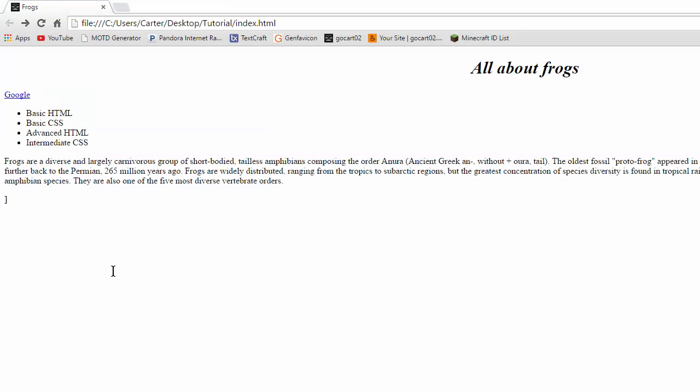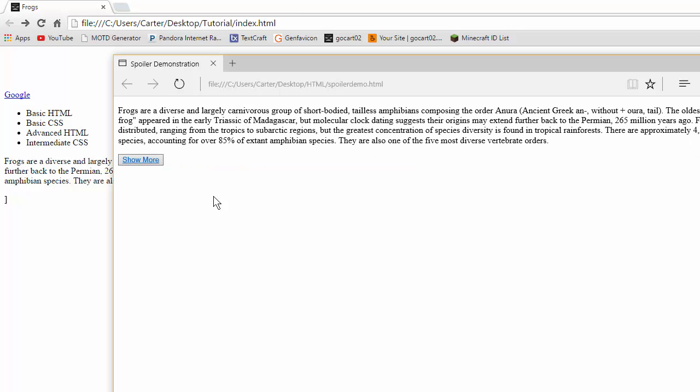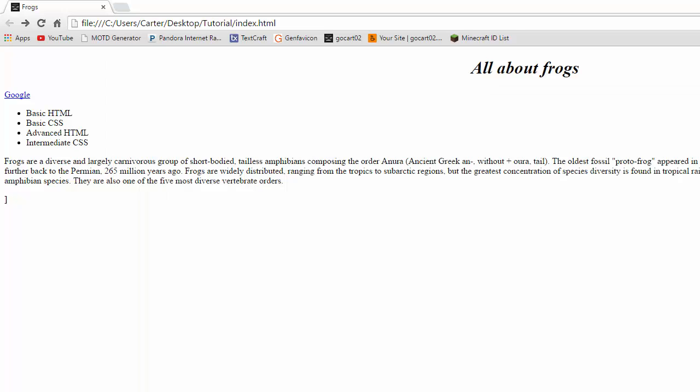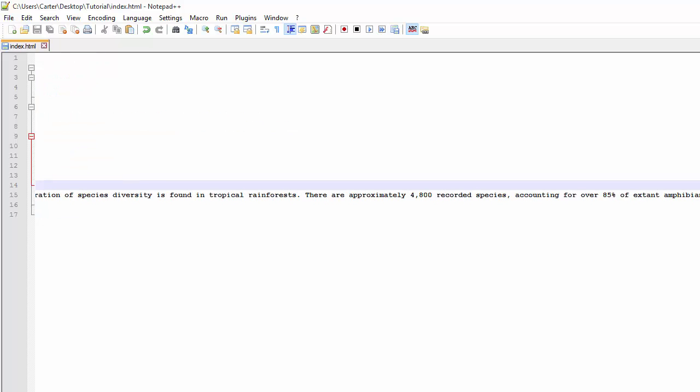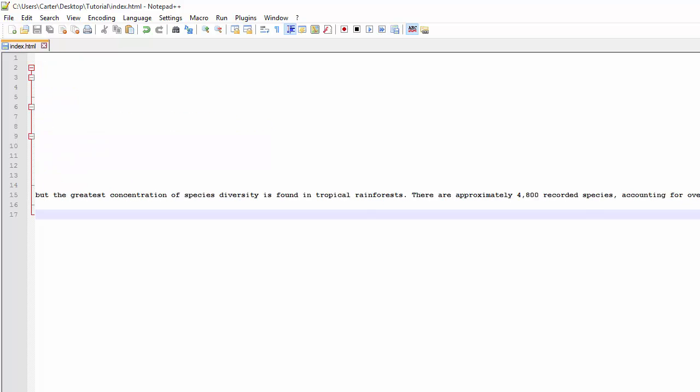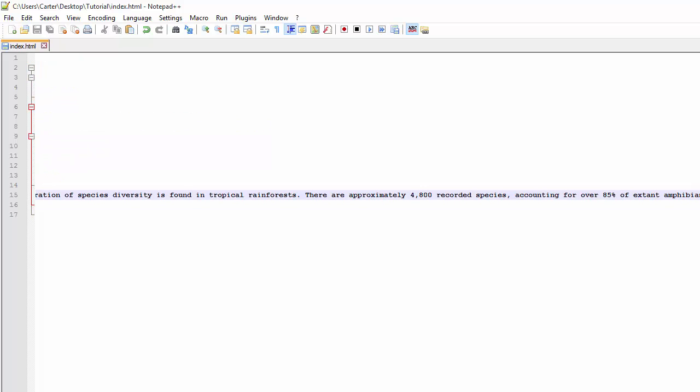And it's time to give us a little bit of style. So I'm going to go ahead and, this is actually something really cool that I've been working on for a while and finally got to work. A little spoiler, showing and hiding divs. Okay. So I'm actually not sure why there's a little bracket right there, but just go ahead and delete that.